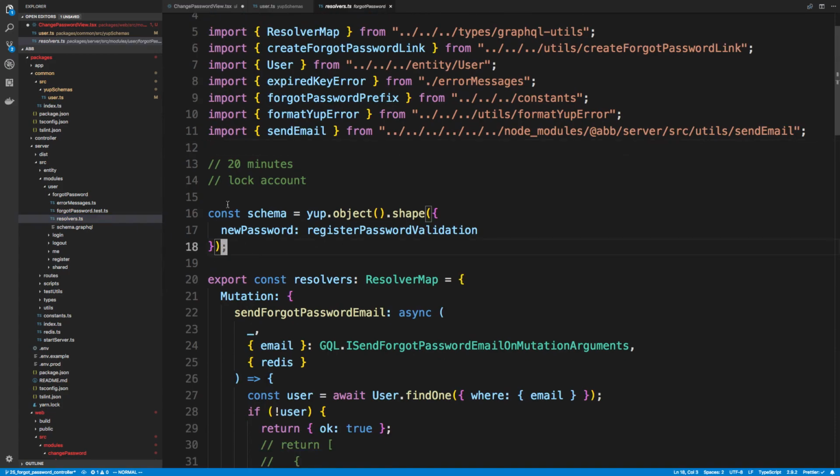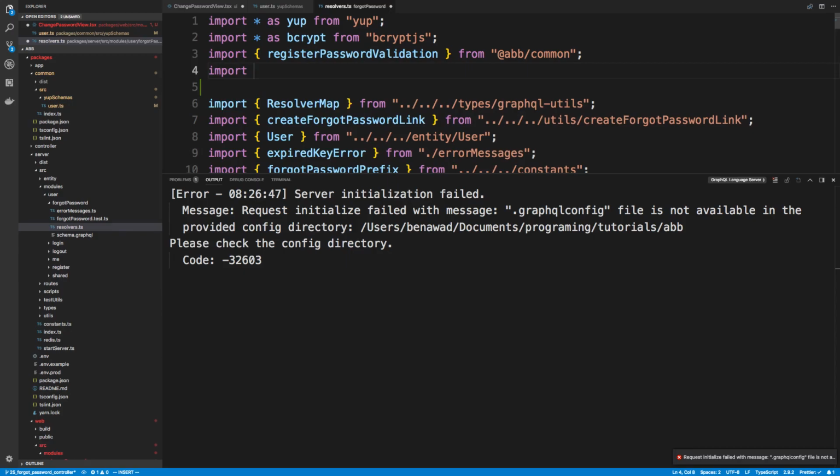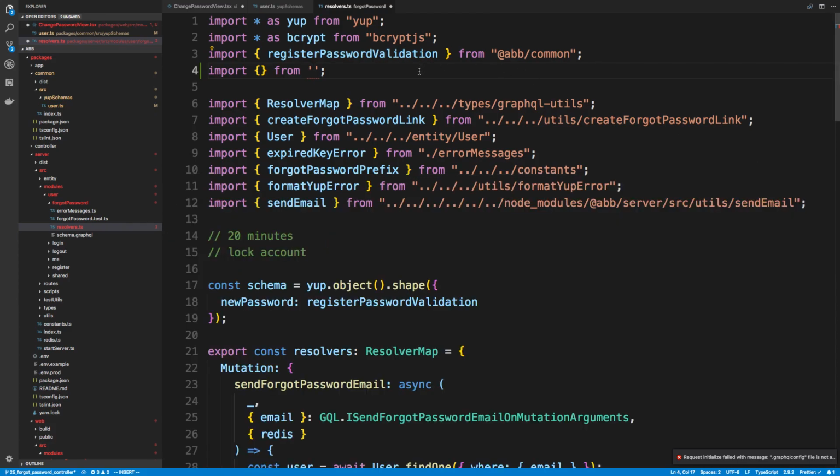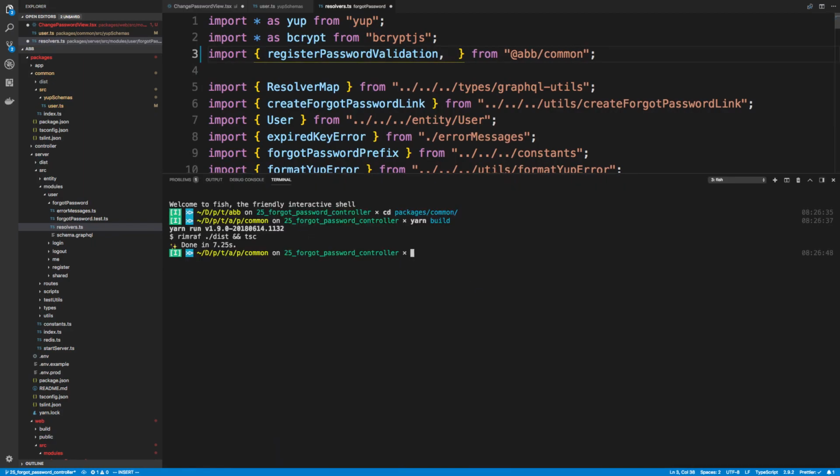So instead of creating the schema locally here, I'm now going to import this, and get rid of this from, we already have common right here, so we can just add it to this import. And let's see if it finished building.